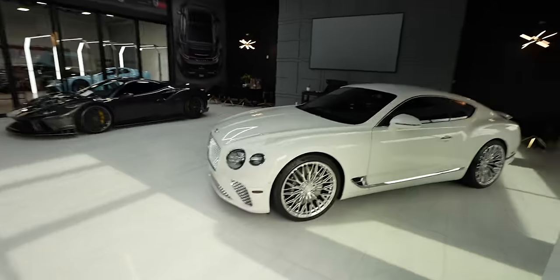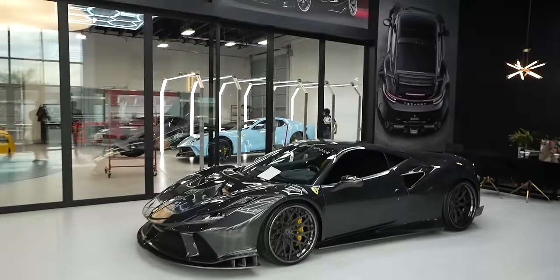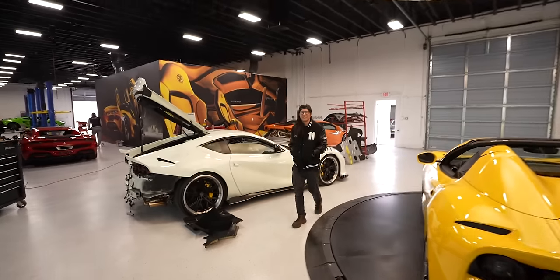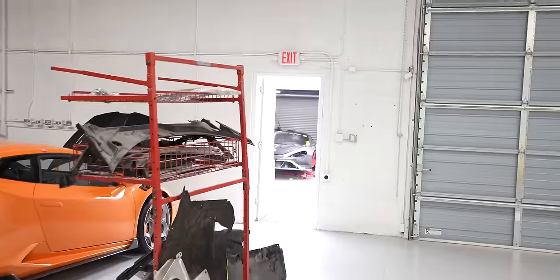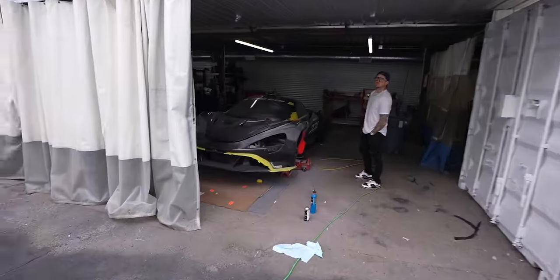So let's go. That door, wrong door. Back into the beautiful showroom that is Creative Bespoke. We got lots of crazy cars in here. Oh, we gotta keep it quiet. Shh, don't give it away. You see Cy? No. The man, the myth, the legend. I see the 720 GTR though, hiding back here. Let's go see how this thing's doing.